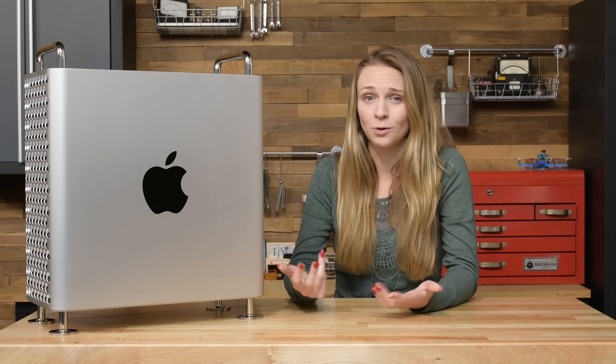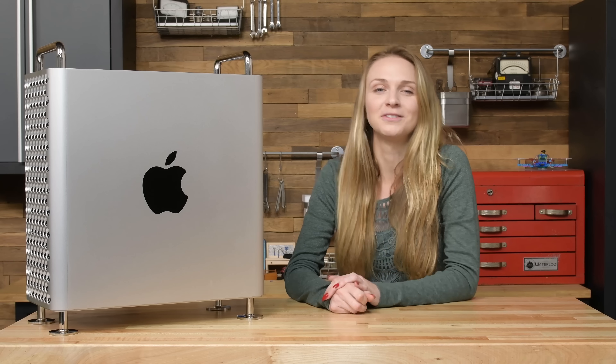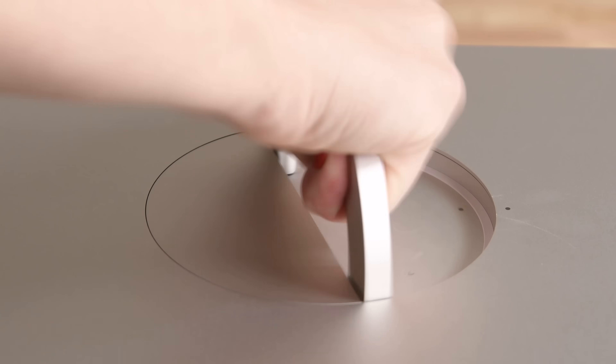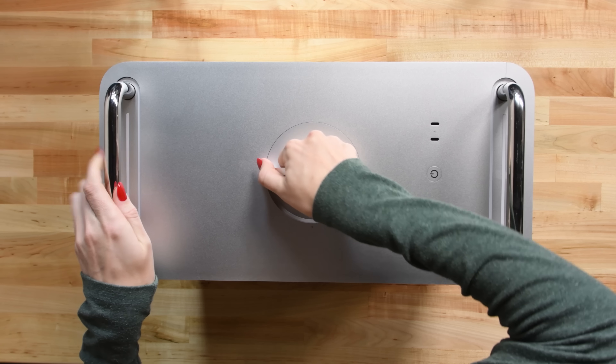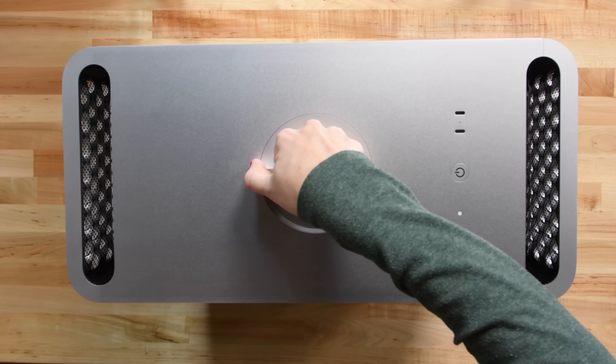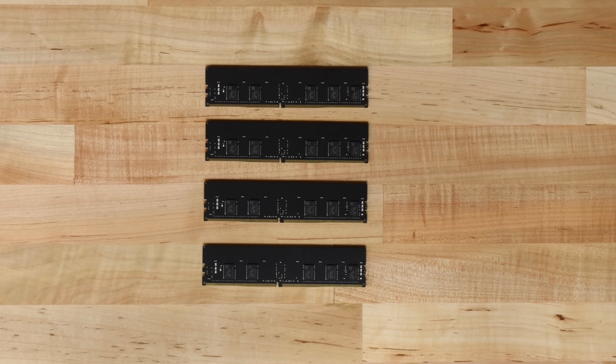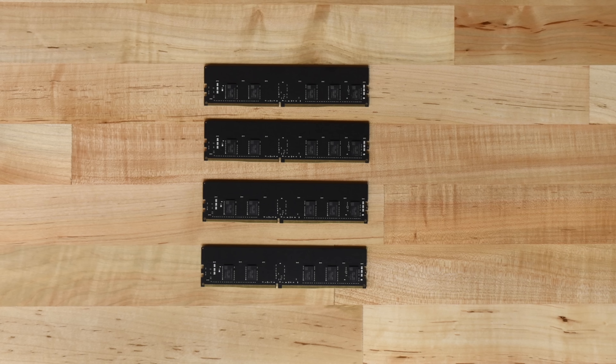What's the point of tearing down a machine that's already meant to be disassembled? We're about to find out. Opening the device couldn't be easier and only requires the turning of a latch. With a very satisfying turn, the heavy outer case slides up and off. With the beautifully stylish interior exposed, we spot modules that, when popped up, reveal standard and removable RAM.